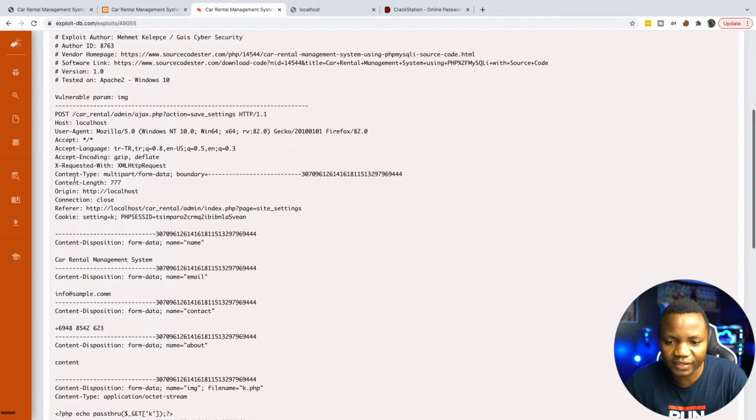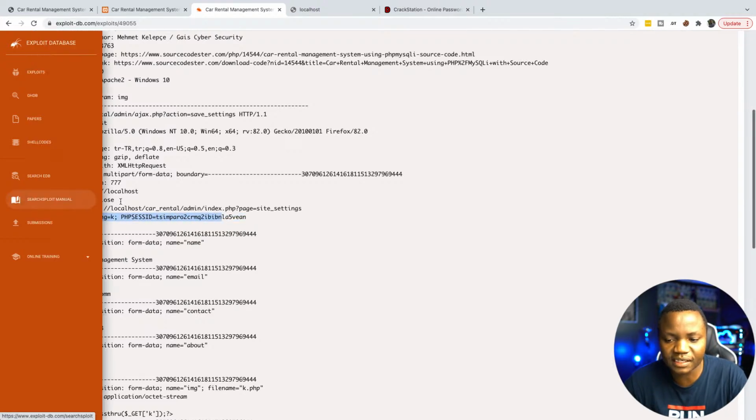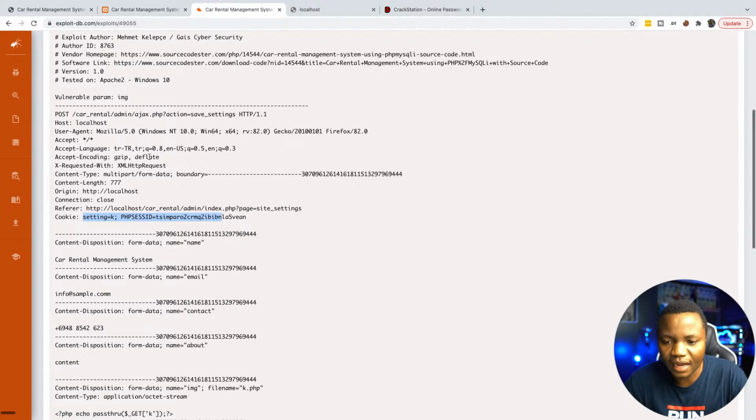And also like this right here, the referrer, we know what that is. If you don't know what a cookie is, you also need to go and learn about that, because looking at this here, this could be gold. There are instances where you need to manipulate the cookies. There are instances where you need to manipulate your POST.